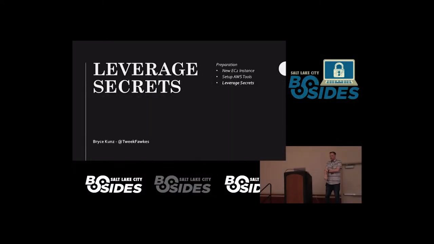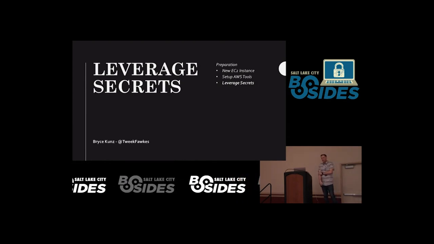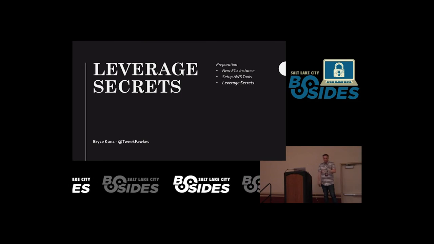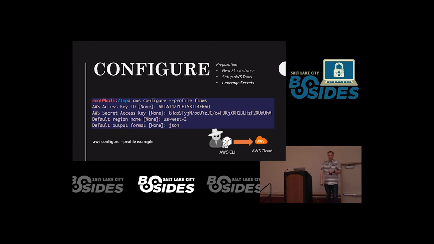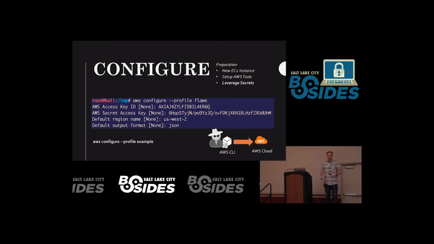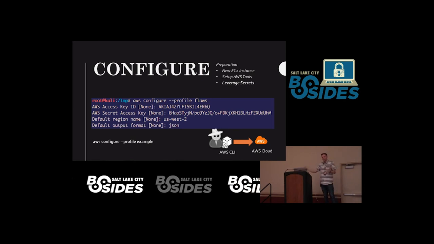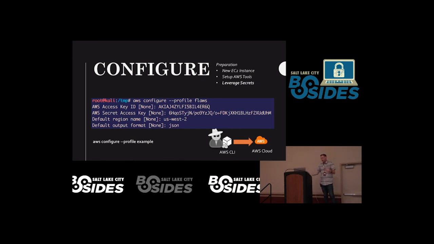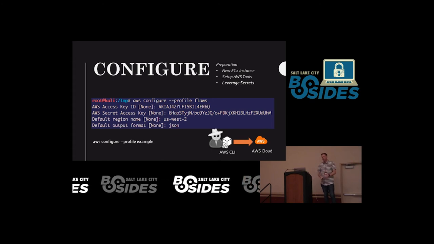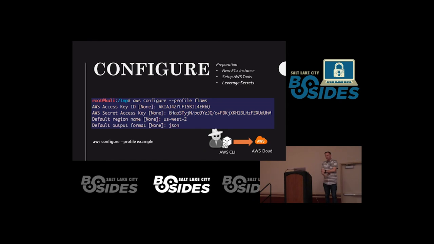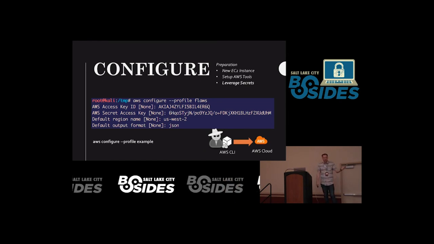All right, so you've got secrets, you've got your box set up, now you want to leverage those to actually do something useful inside of AWS. The first thing I do is configure profiles for secrets. Usually when I'm doing an engagement, especially if it goes on, I get more and more secrets for AWS as I'm more and more successful. So I set up different profiles with different names. That way I can switch between them easily and keep track of what secrets I'm currently using. You just run the aws configure command to do that.